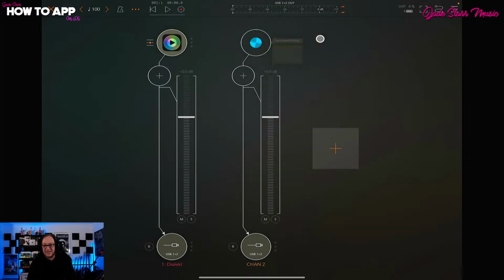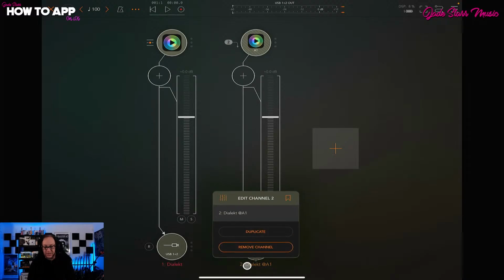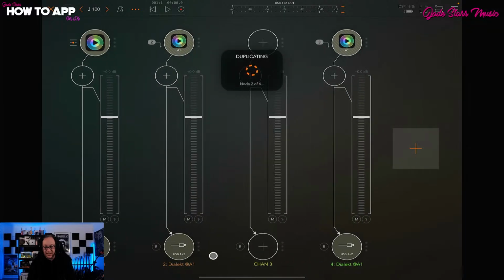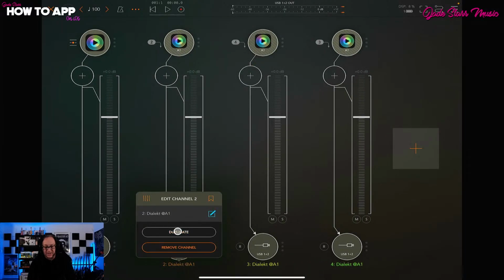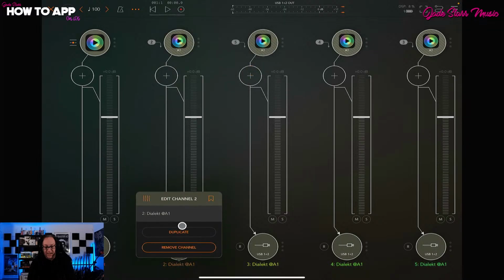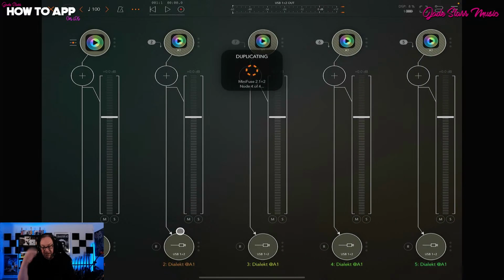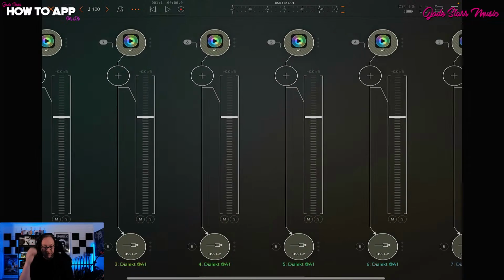And this creates a part 2 of Dialekt. And now if I come down here and just do duplicates 8 times, we want 8 of these, right? This is now going to separate all these tracks into 8 separate tracks, and we can add our own effects in here. What have we got so far? We've got 7, so we need 1 more.